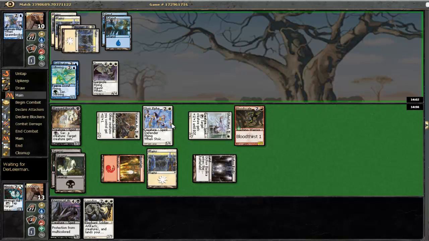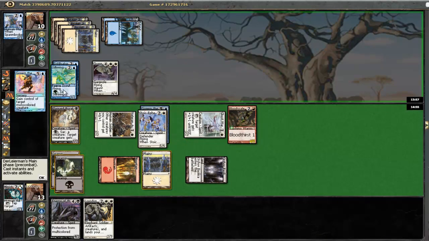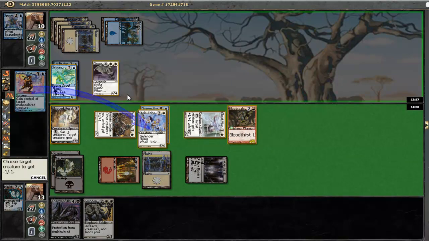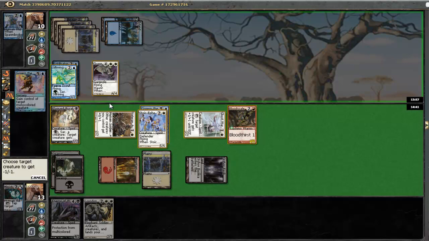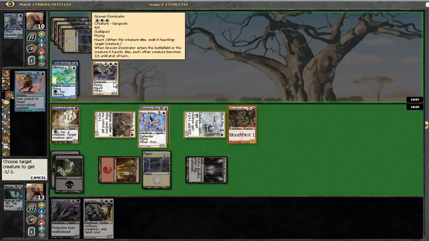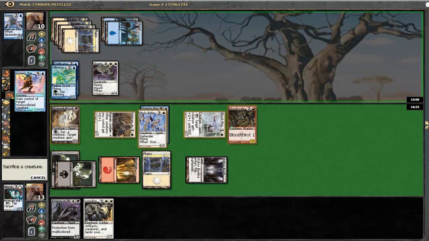And something cool that we could do here is block his Graven Dominator when he haunts our Ephemera. Oh, alright. Yeah, that is not going to happen, obviously. Let's see. Which creature do I want him to keep back? I want him to keep back the Graven Dominator, I guess. So let's target the Graven Dominator.